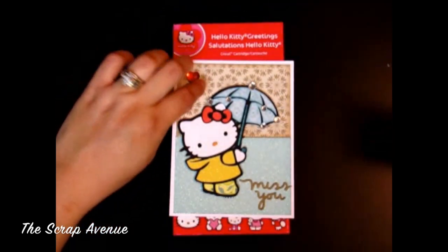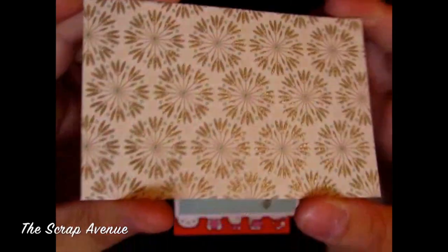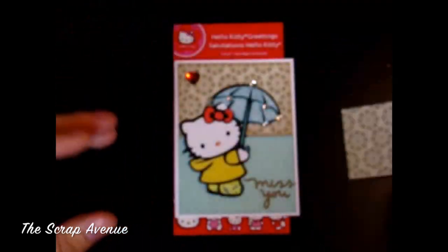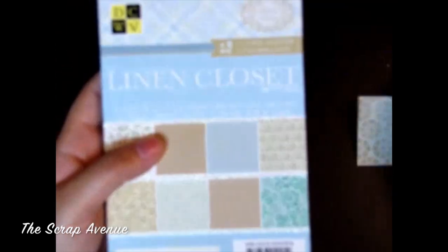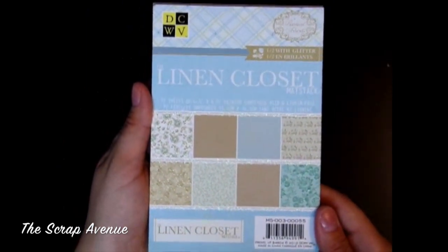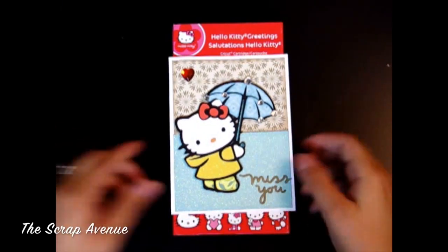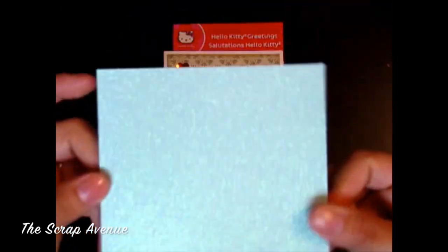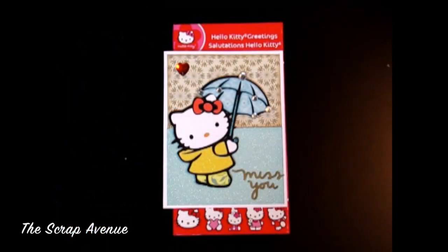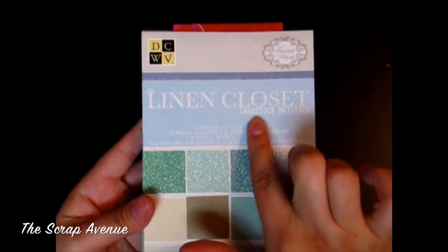And the top piece right here looks like this, and it's glittery. And that comes from the Die Cuts with a View, the Linen Closet Mat Stack. The bottom piece right here looks like this, and it is glittery as well. Comes from the Die Cuts with a View, the Linen Closet Cardstock Mat Stack.